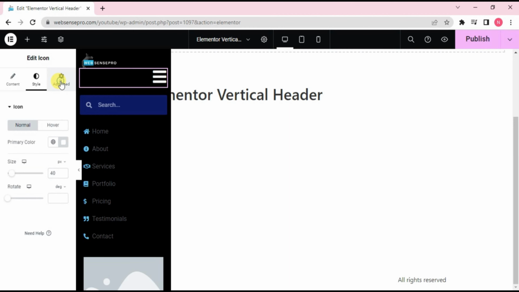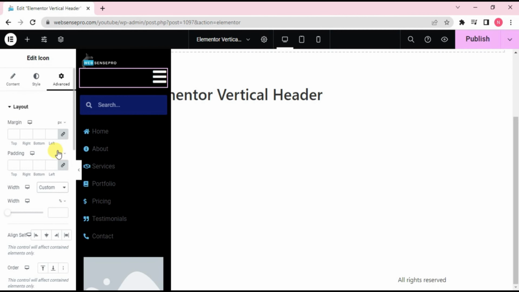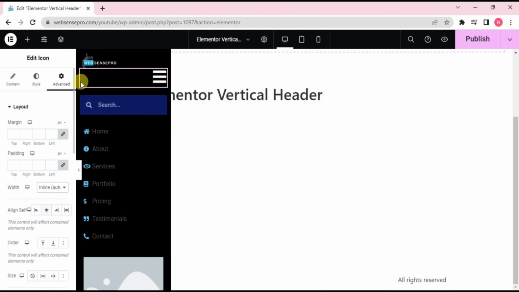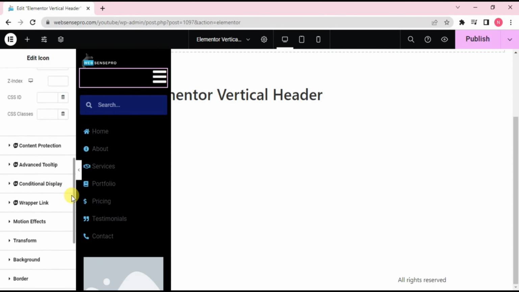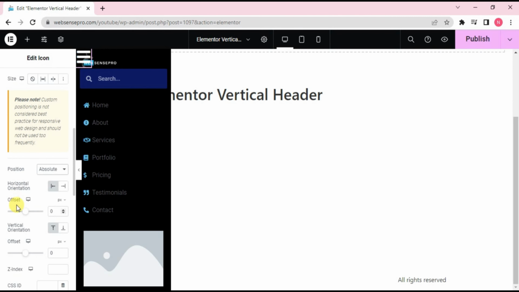Okay, go to advanced here, change its weight to inline. Okay, then go down. Okay, then we'll change its position to absolute so that you can place it anywhere you want on the screen.